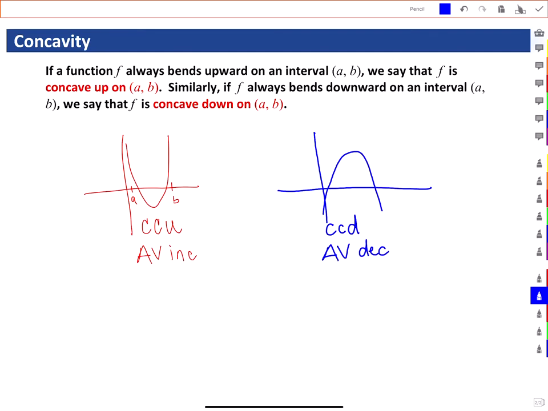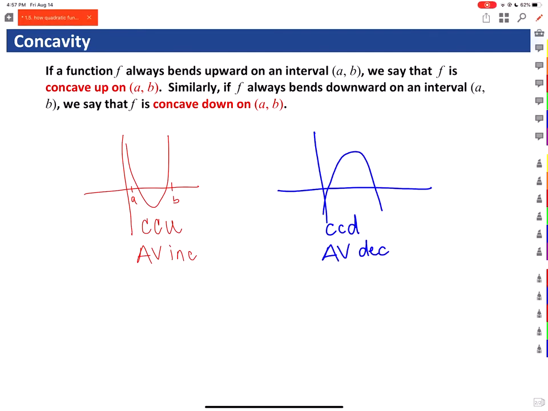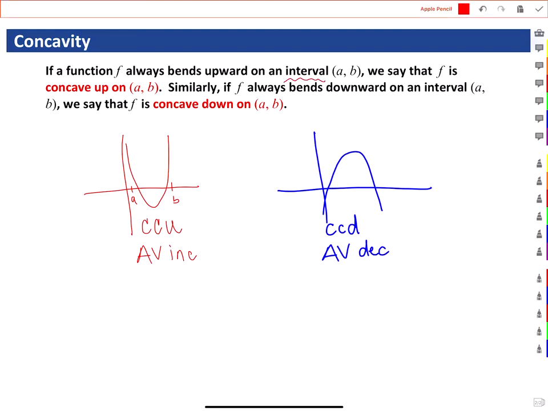So with lines, these definitions didn't make any sense, right? Because of the fact that they don't change direction, okay? So that doesn't make sense there. And then with other function families we're going to study, sometimes graphs will always be concave up or always be concave down, or sometimes they'll be both, okay? So then that's why we define this concavity idea on an interval. So like I said, my graphs happen to always be concave up and always be concave down, but you can just take a chunk of the graph and it could be concave up or concave down.